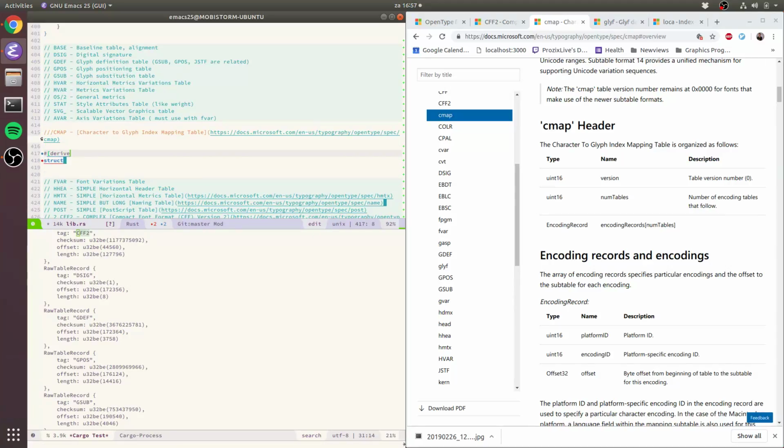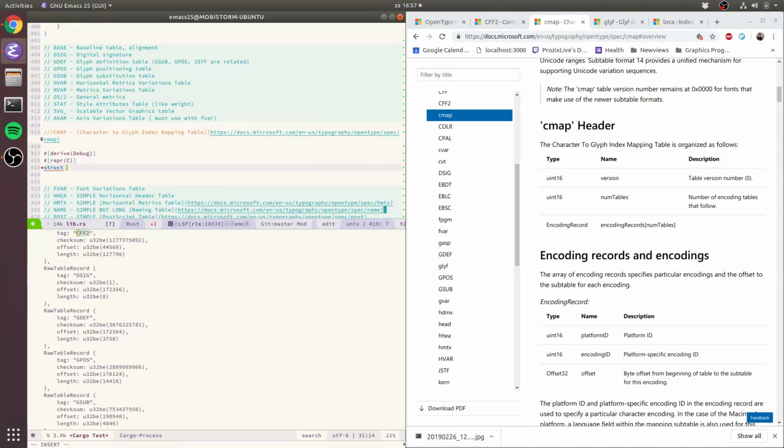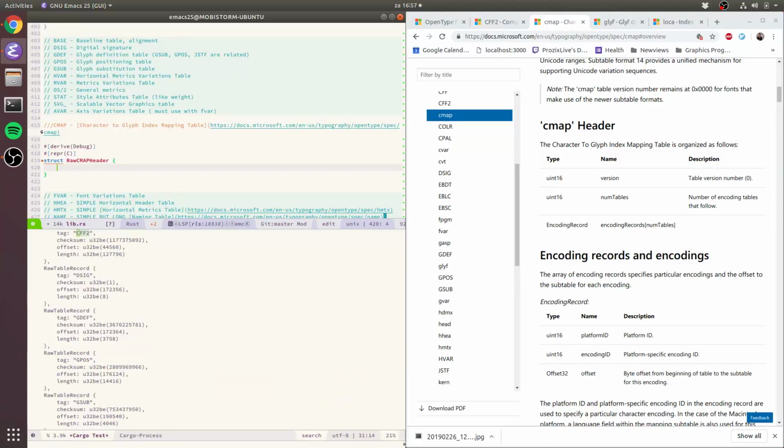Struct, derive Debug, repr C. Struct RawCMapHeader: version, number of tables, encoding records. Simple enough. Wait, the version is always 0.